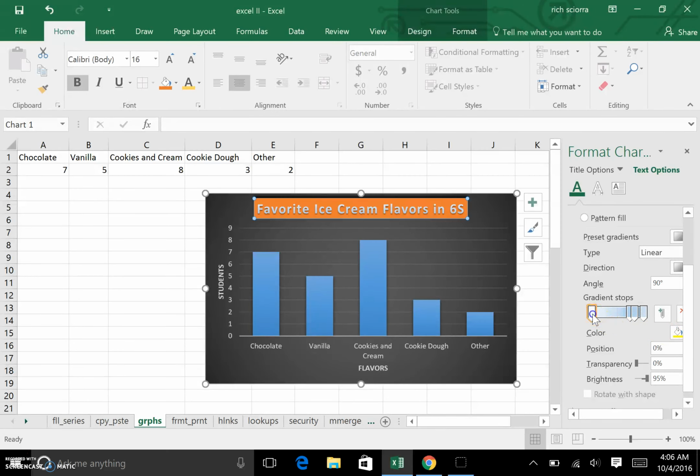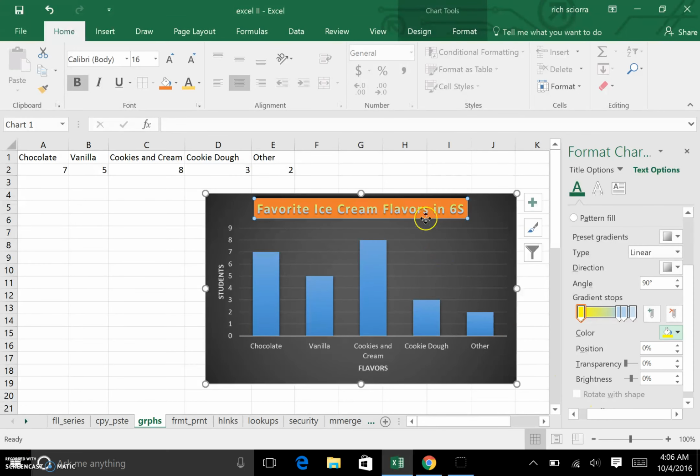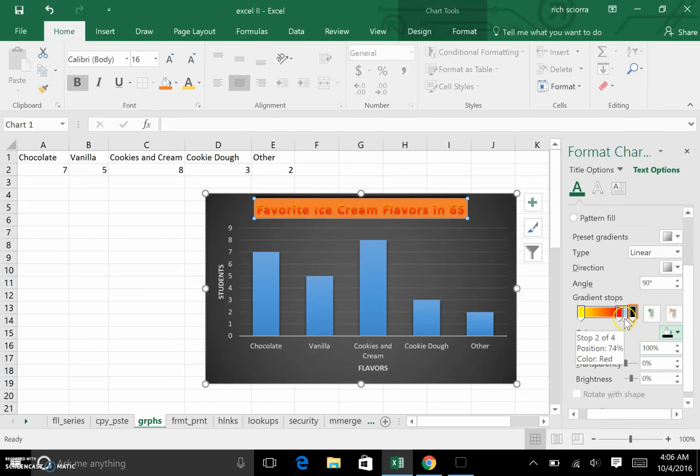by choosing different colors. This is my starting color, so I'll start with bright yellow. And you can see that it got brighter yellow there. And then these are all the stops, so you can click on any one of them. And notice how that changes. There's a stop down at the end. I'll make that one black. And you can move them. So you can see all these things if you wanted to play with them, and the students love to play with them. But if you have that need or you have that desire, you can do that in here.